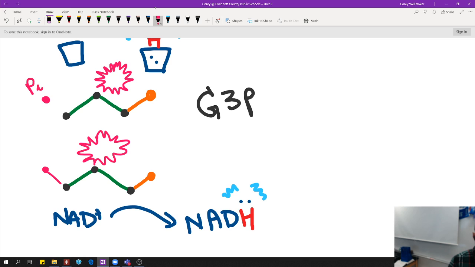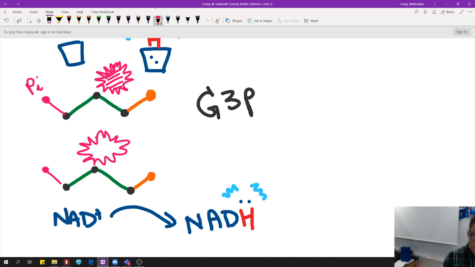Now, what does it mean for the phosphate to be inorganic? It means that the phosphate is not directly coming from ATP. It's just a free-floating phosphate that is not attached to anything. So the phosphate is going to be grabbed onto by the enzyme, and it's going to be stuck onto G3P. Remember, this is not a favorable reaction, so the energy to drive this reaction forward comes from the energy released due to the oxidation of G3P by NAD+.